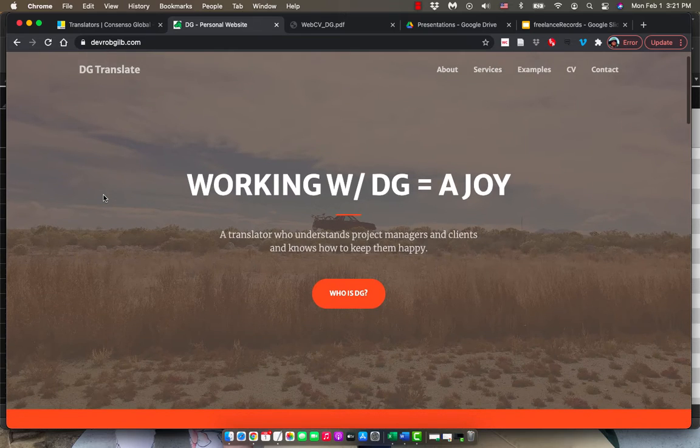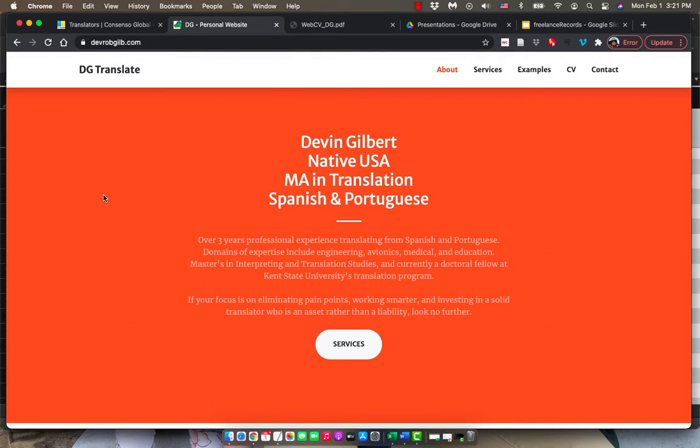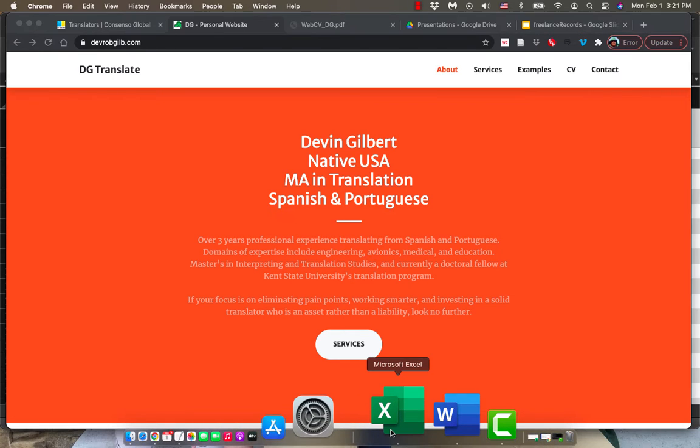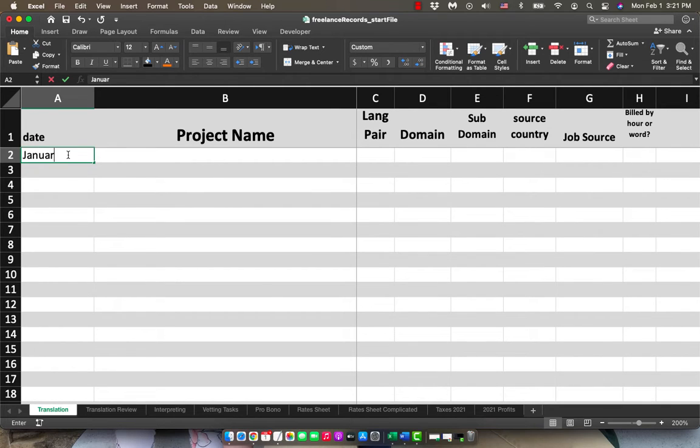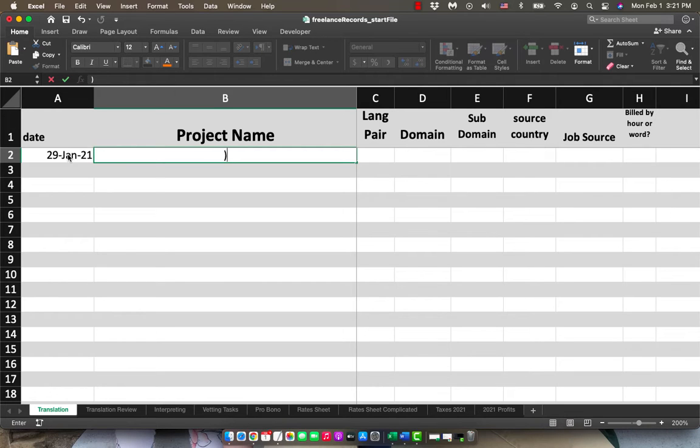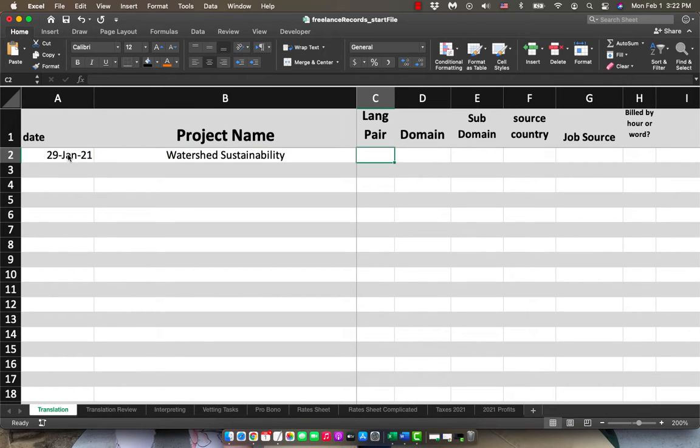So this is record keeping according to Devin Gilbert. So I'm sure you will have plenty of adjustments. You won't do it the exact way I do it. But essentially, normal meta information like dates, a project name. It might be one of those really hairy IDs that translation companies will give you when you accept a project. Or it might be something more descriptive if it's for a client that doesn't use crazy IDs. It's whatever you want it to be.